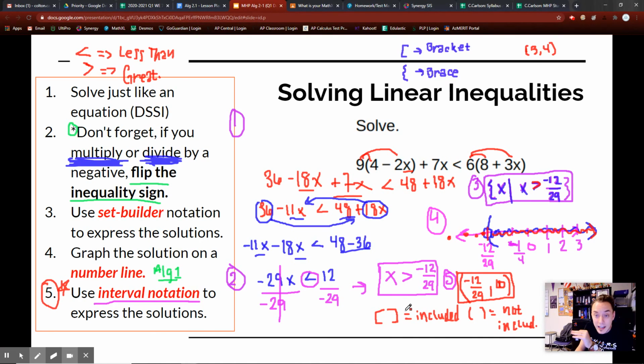If it's bracket, though, and we will have a couple of those, that means it is an inequality sign saying equal to. I hope that's really clear. Again, rewind it if you need to. We're going to go through so many more examples, so don't freak out, don't worry. This is your interval notation, this is your number line, and that is your set builder notation. Each of these can represent your one answer.